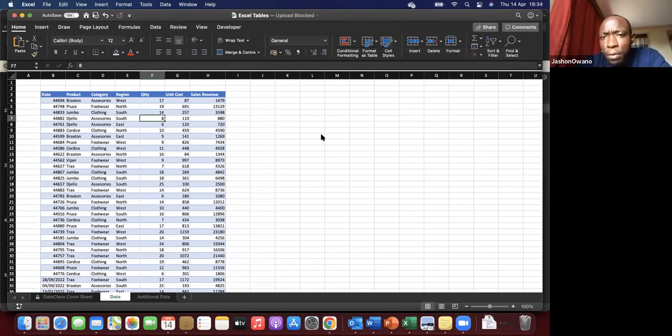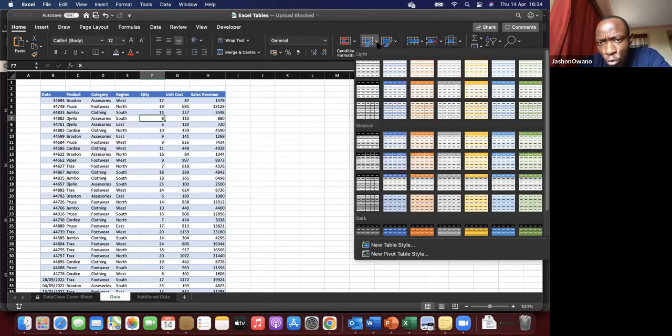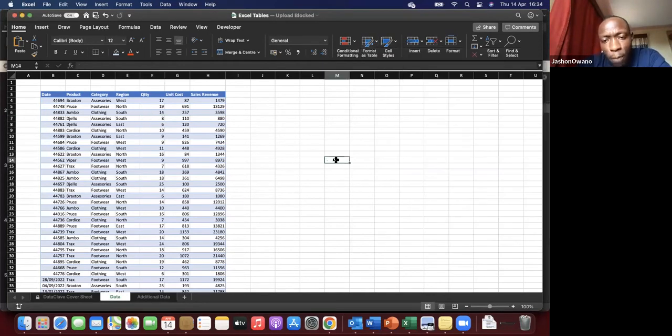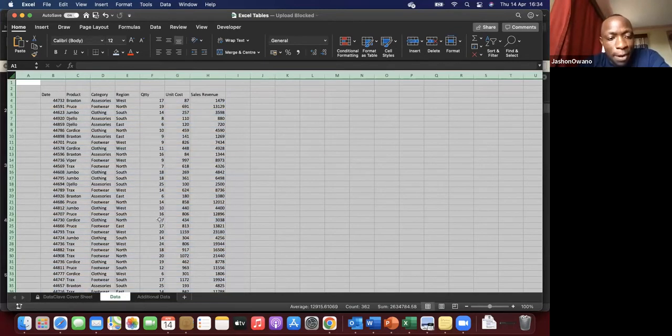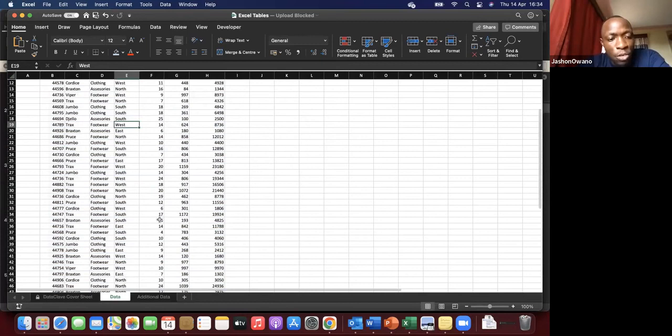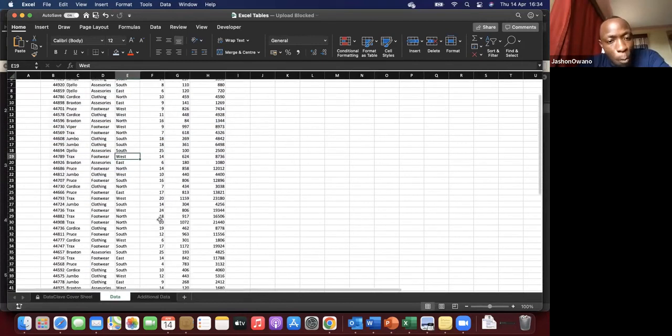Or really, for me, the easiest way to achieve that, I will just come and click a cell out here that is not formatted as a table. I will use the format painter. We had discussed how the format painter works. So I'll click on the format painter and then just come and brush it in the entire sheet. And we'll have my data in the initial plan that it had before we tried changing it into a table.